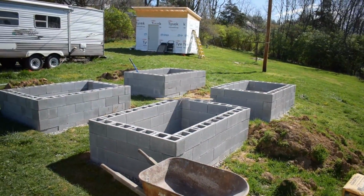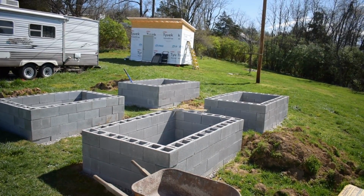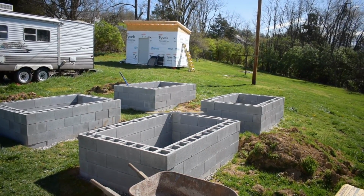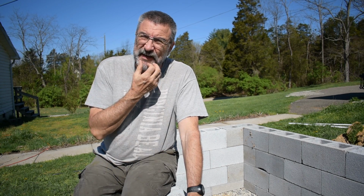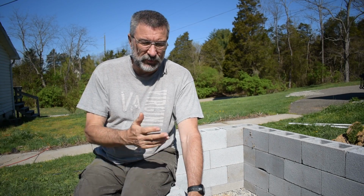Okay, so you can see that I now have all 4 of these beds built. So now I'm ready to put the rebar and the concrete in there. I talked pretty much at length in the last video about what I'm doing here, but let me just touch on it real briefly in case you didn't see that, or you can go back to watch video 2 for a more thorough discussion.